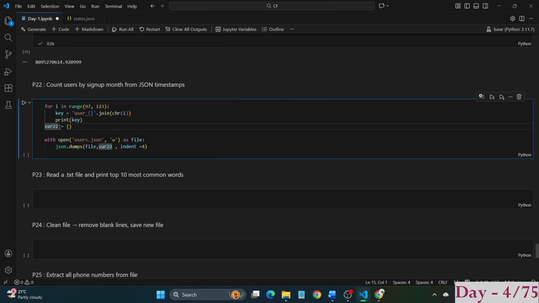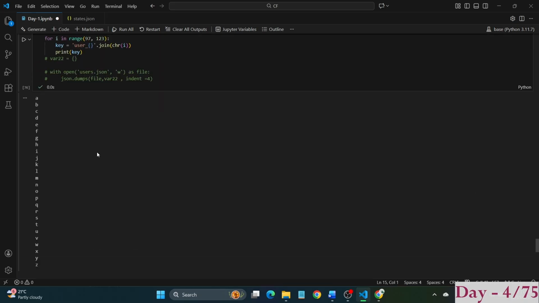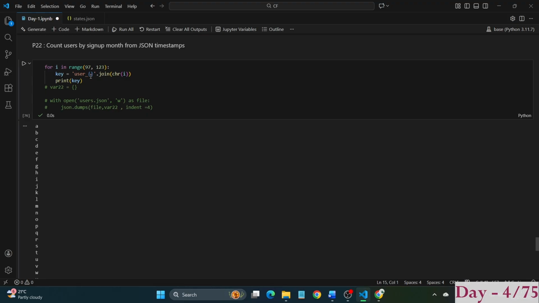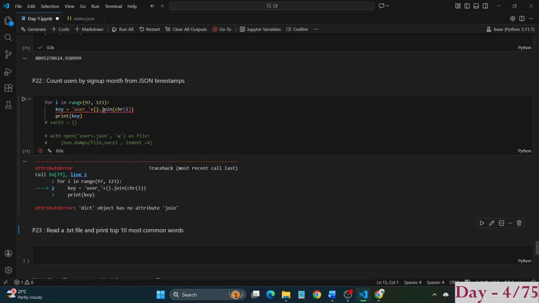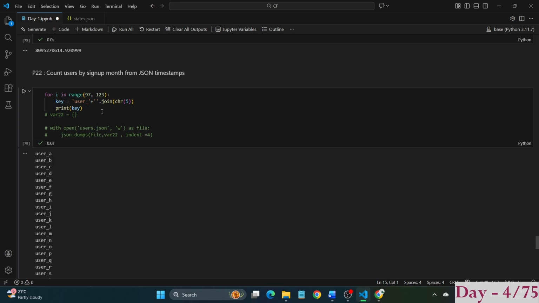Key and not able to. Okay, so this is our key. Now I'm gonna get the value.